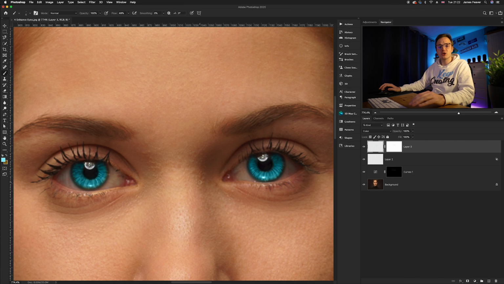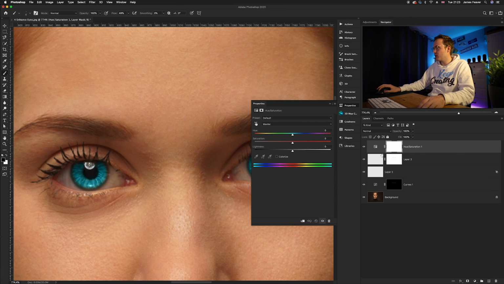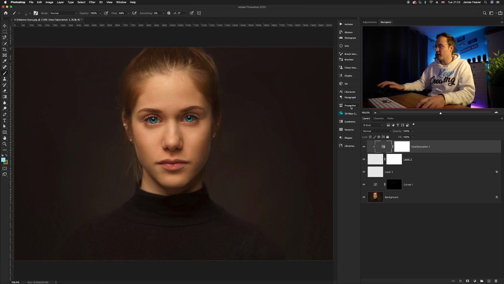Now, if you're finding it's a little bit too bright, all you need to do is simply reduce the saturation. So we can make an adjustment layer of hue and saturation. We right click on that layer and turn it into a clipping mask, so it only affects the layer below, and we'll just need to reduce the saturation of that layer, just to make them a little bit less bright. So now if we zoom out, as you can see, we do the before and after.